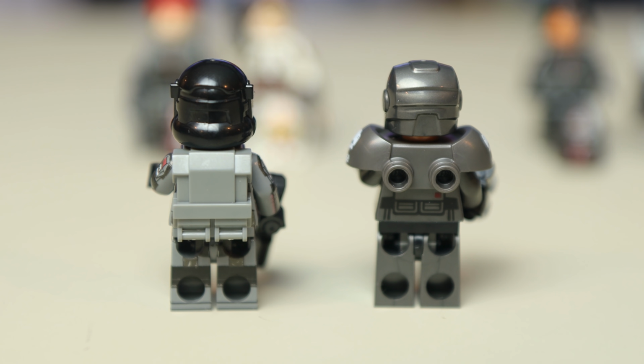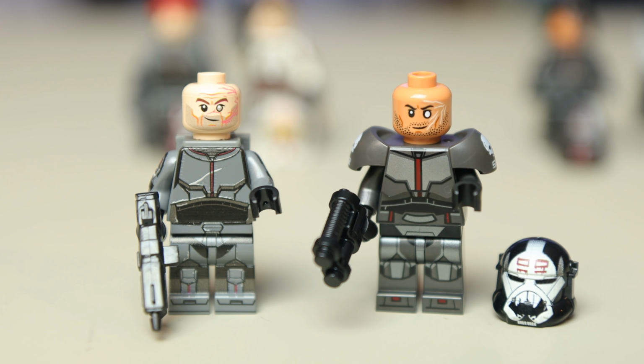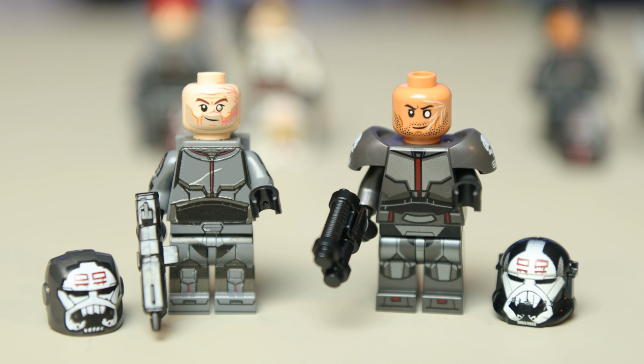There was nothing constructed for the Wrecker minifigure from the set itself, so I'm not sure what the plan was here. I mean, I'm sure you can customize your own backpack. As far as the heads go, it's sort of the same deal. I actually 100% prefer the LEGO set version comparatively to the custom one. Not only does the medium nougat look really good, but I also feel like the Wrecker is more accurately captured in the LEGO set version of the head on the right side of your screen. Again, the minifigure on the right is the LEGO set version.